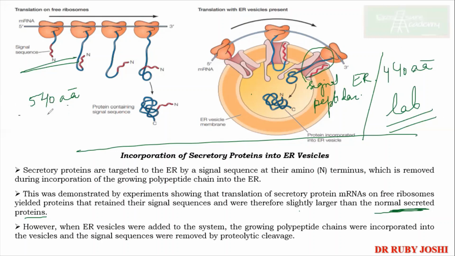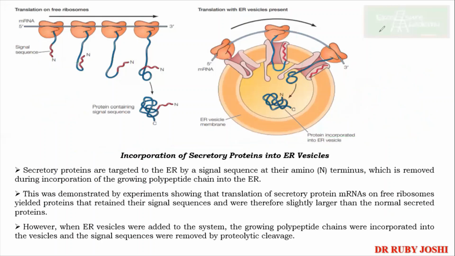So from this and this, what is the conclusion? That the free ribosomal proteins where ER is not involved, those proteins are larger as compared to these proteins. Why? What is the answer here? It is because the signal peptide is being chopped off by the signal peptidase. That's it. Okay. एक छोटी चीज समझाने के लिए they do so many experiments.